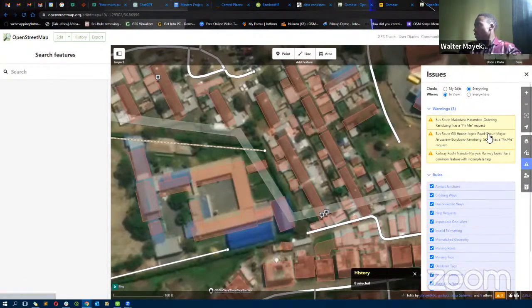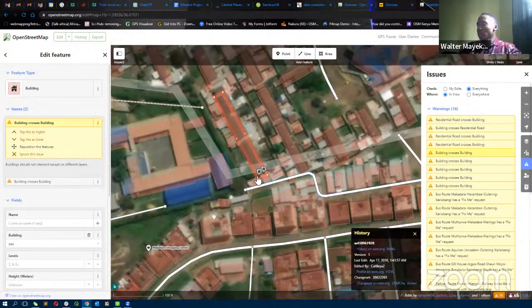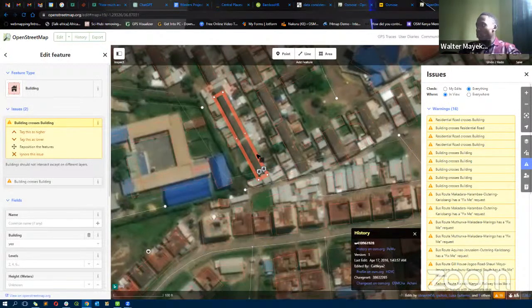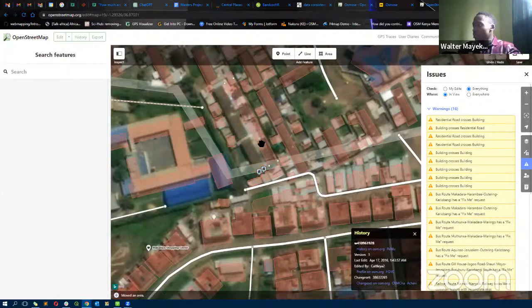So I'll simply click here. Now we have more errors showing up on our window. So I simply click on an individual error. I can make it hollow to see, or I can see clearly. Press M to move this building.